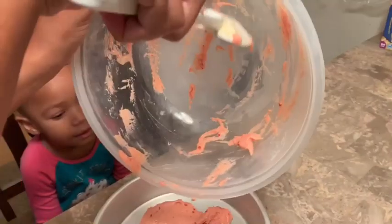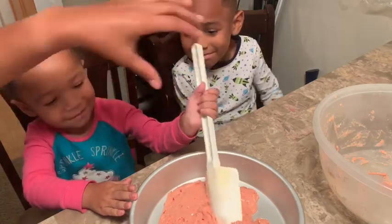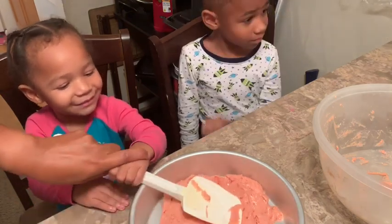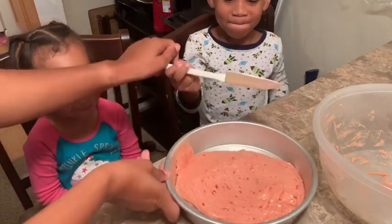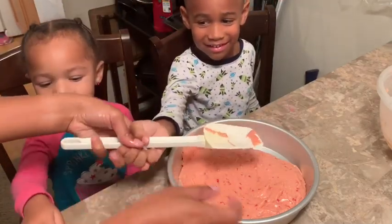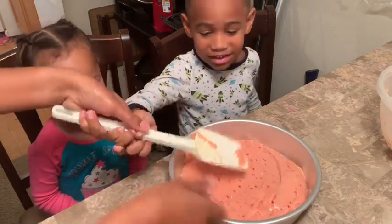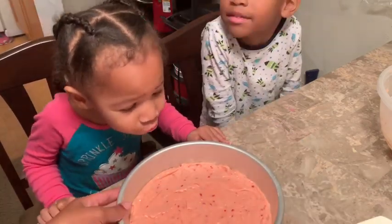We're making strawberry brownies. Alright, now go ahead and try to spread it. Oh, good job. Trying to make it even. Good job. Your turn. Try to make it even. We want the full spoon. We want it to fill up the whole bottom. Strawberry.